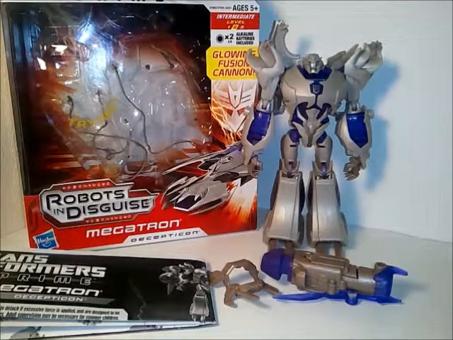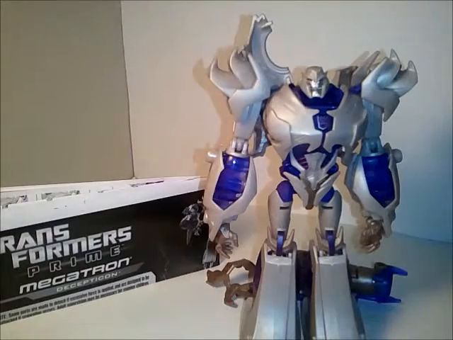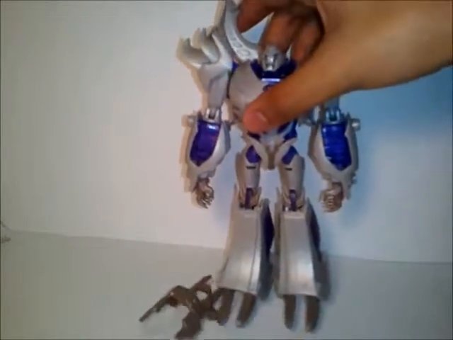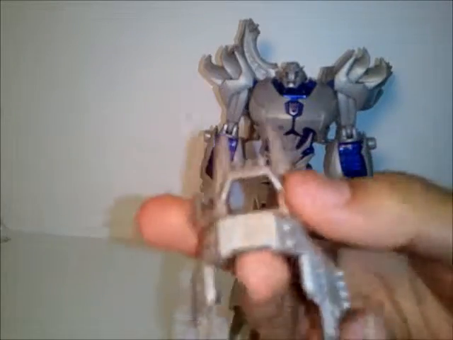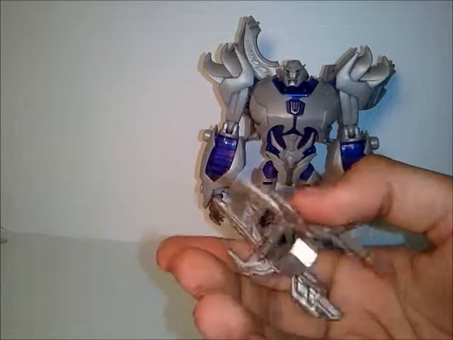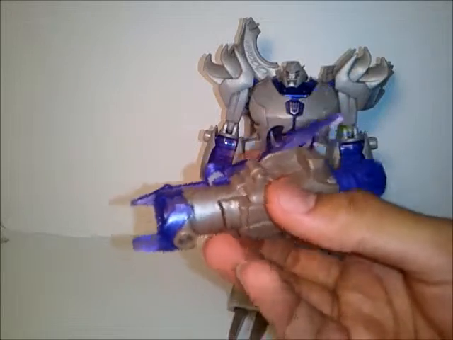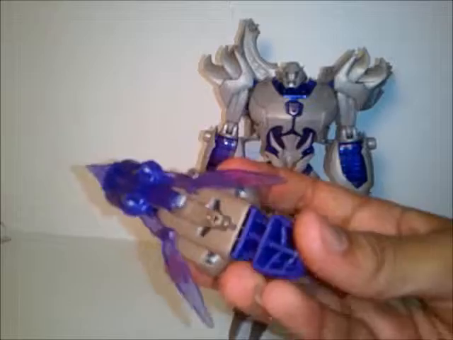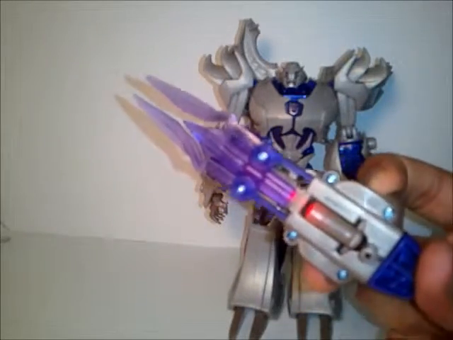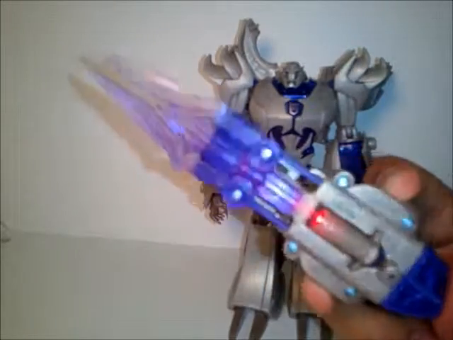Now, we can get onto the figure, the Voyager class figure. I'll clear all this away so we can have a better look at Megatron. Oh yeah, by the way, he does come with two accessories. The claw thing, which just hooks on the side. And then the turbo laser sword thing. Gotta press it real hard. See that sword kinda comes off. There, I fixed it. You gotta constantly fix it.